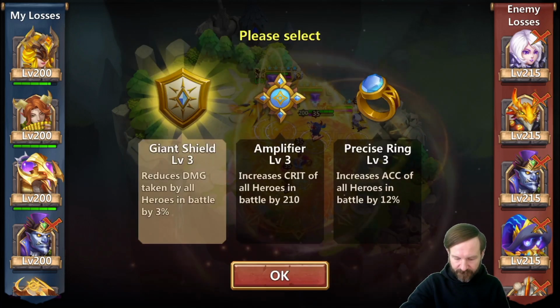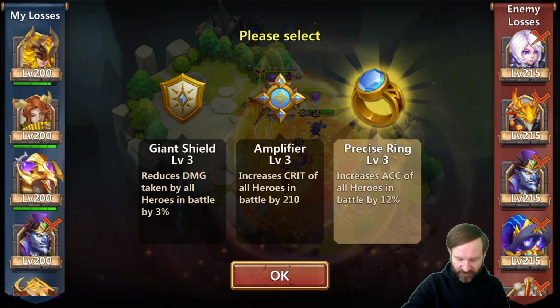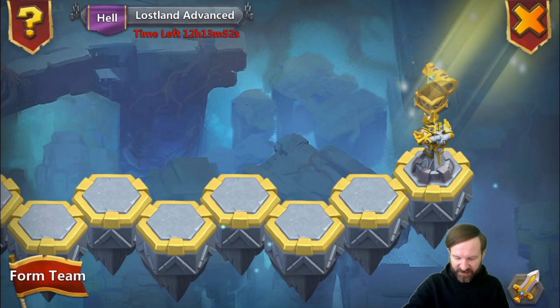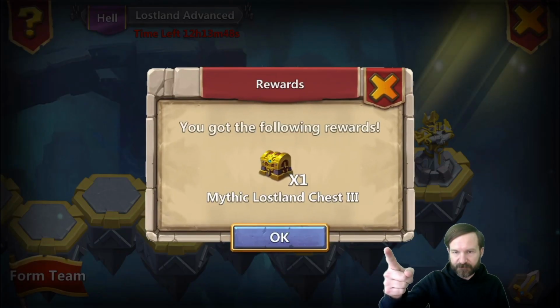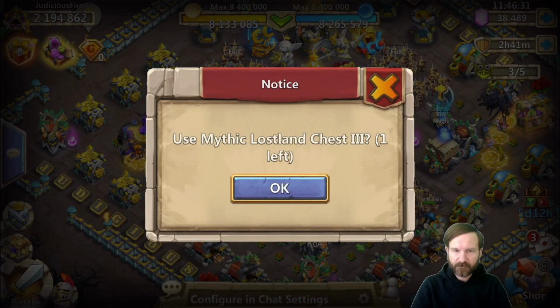Lostland. What do I need a ring for after that? Heck mode. Let's open up this chest. Let's see what we win. Okay, Mythic Lostland chest, level 3.